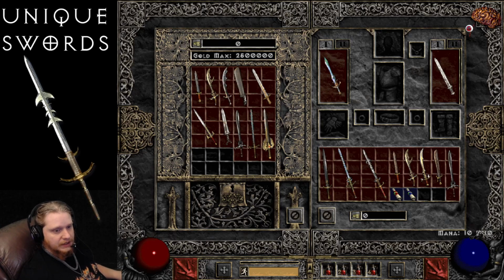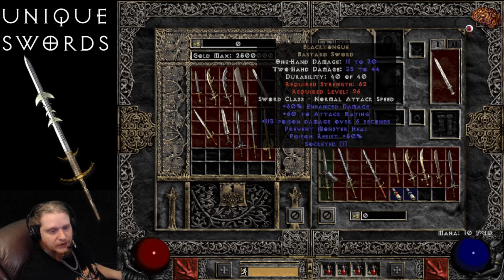Next on the list is the Blacktongue Bastard Sword. The Blacktongue Bastard Sword is 11 to 30 damage, 32 to 44 two-handed, 60% enhanced damage, which is 50 to 60. It's a very, very small variable there. 52 attack rating, 113 extra poison damage over 6 seconds, prevent monster heal, and poison resist 50%.